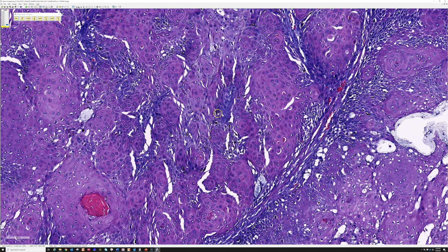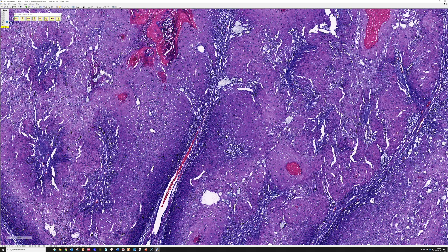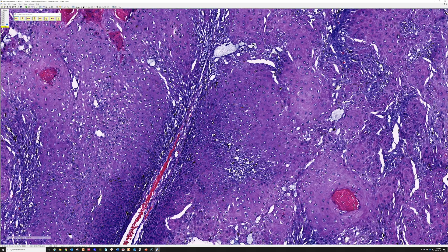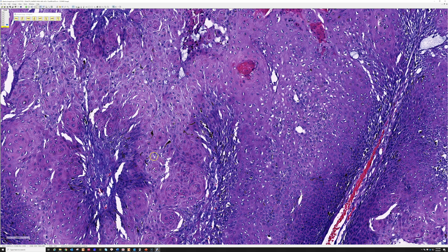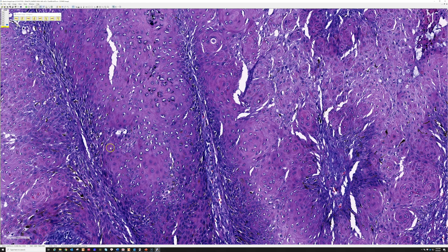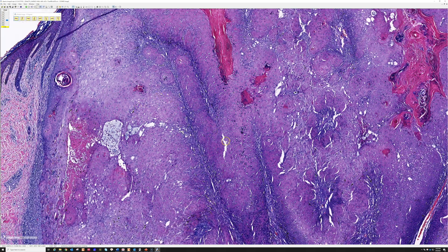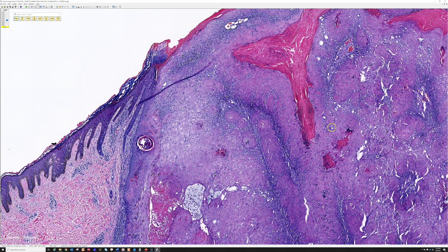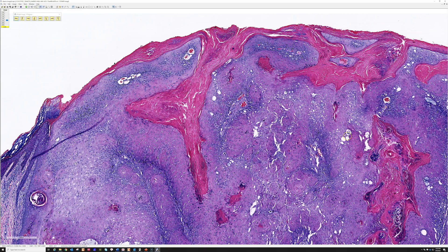There are large dendritic pigmented melanocytes scattered throughout this lesion — look at those dendrites. These are passenger melanocytes; you can see them in IFK, seborrheic keratosis, and basal cell carcinomas, particularly pigmented ones. I tend to see more prominent pigmented dendritic melanocytes in darker-skinned patients, though I've seen them plenty of times in light-skinned Caucasian patients. Some people use the name melanoacanthoma, but there's a different entity by that name in oral pathology.